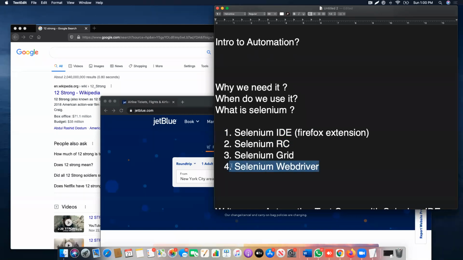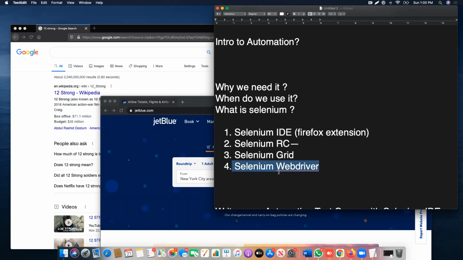Now, Selenium WebDriver is the newest version. They maintain the older version, but they no longer release newer versions of Selenium RC because Selenium WebDriver replaced it. Selenium WebDriver is actually the better one. It doesn't use a server, but communicates directly with the browser.